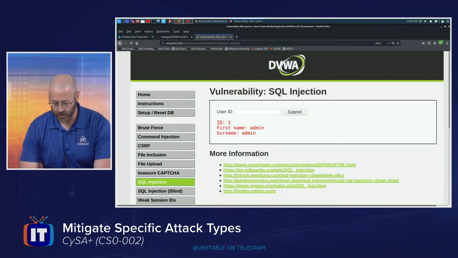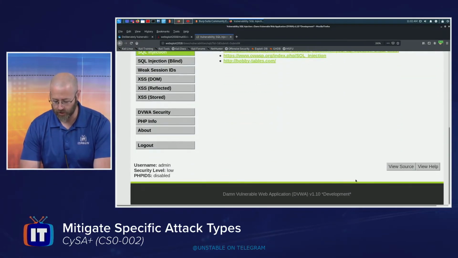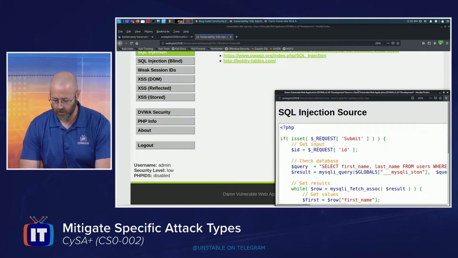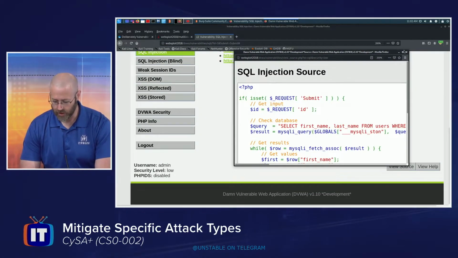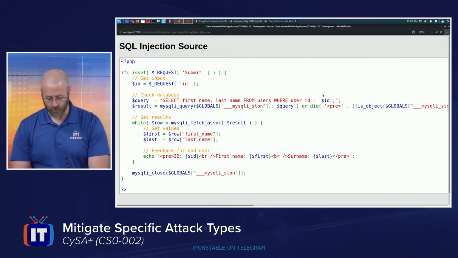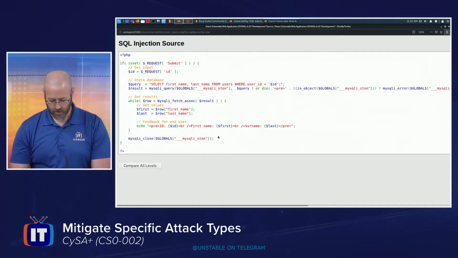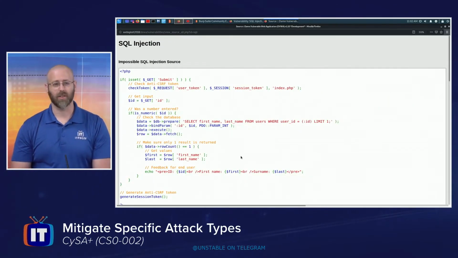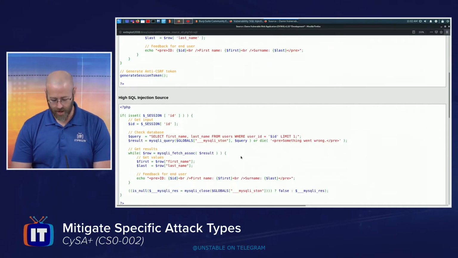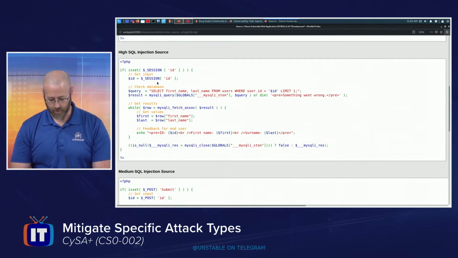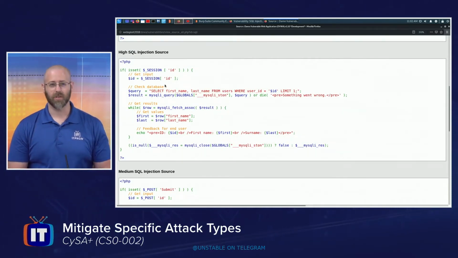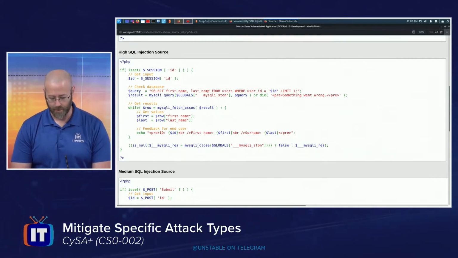And if you look down here, that's what I kind of love about DVWA. You can look at this view source. Let me pull this over here. And this is the source code that actually runs this. And then you compare all the different security levels. And as you scroll down, you can see some of the implementations of security that they've used to try to keep it from happening.